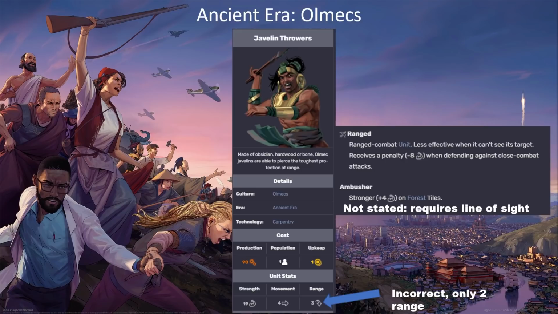Javelin throwers basically require like the perfect terrain in order to make use of effectively. But you don't get to dictate what the terrain is. You may be able to force your enemy to fight a battle in somewhat unfavorable terrain, but most of the time you can't really make effective use of the javelin throwers because of the requirement that they have direct line of sight. It's a major disadvantage for the javelin throwers, and like I said, I would rather have archers than javelin throwers.